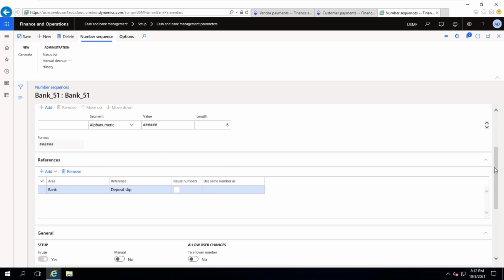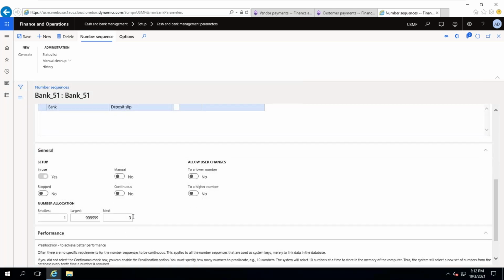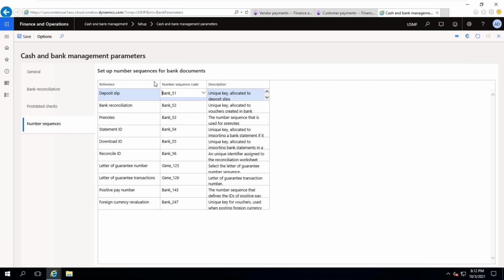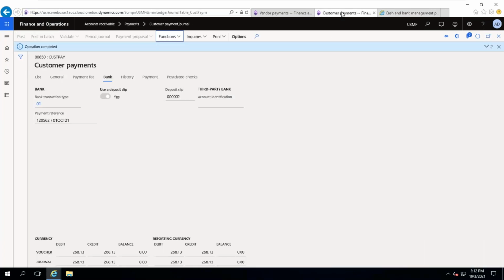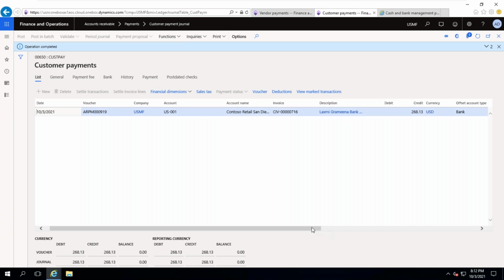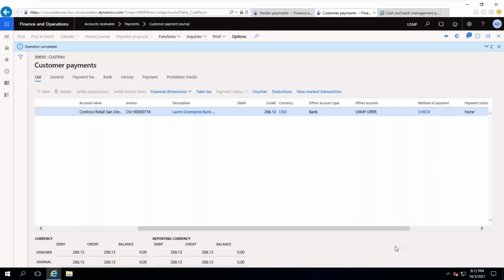The next number is 503. So whatever number sequence is configured in the deposit slip, that number will be filled here. Before posting, the payment status will be enabled. Once it is posted, the status will be locked. This payment status I will definitely discuss with you later.